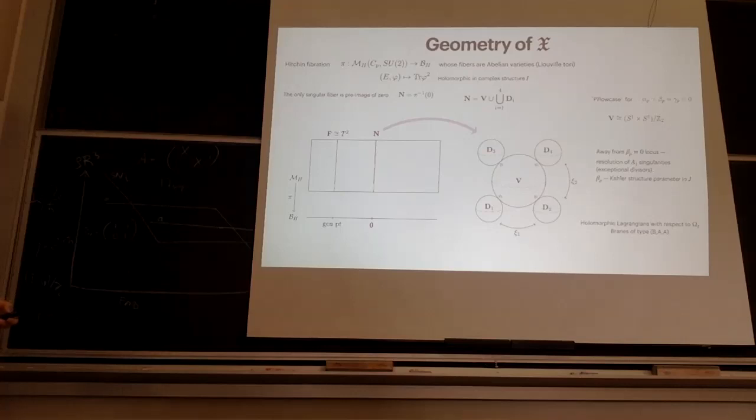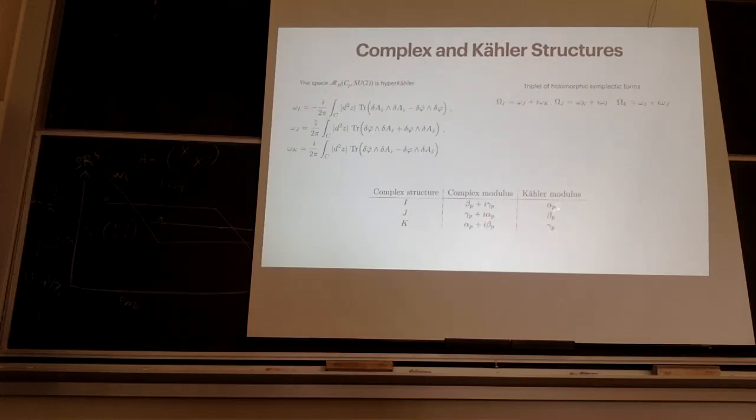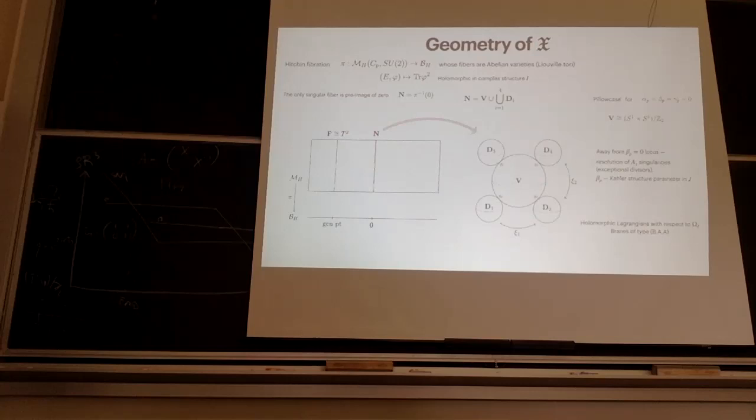In the complex structure you're working with, eventually with the A-branes, changing alpha is changing the complex structure. Let me look it up. In complex structure I, it's the scalar, but you're working in complex structure J. Yes, A-branes are A-branes. So you're varying complex structure. No, you keep the complex structure, you vary the modulus, right? Yeah, you're changing complex structure. Sorry, you're saying your complex structure J means its symplectic form is omega J. Yes, that's what I said. And you're keeping the symplectic form fixed, but changing the complex structure. That's right. Okay, good.